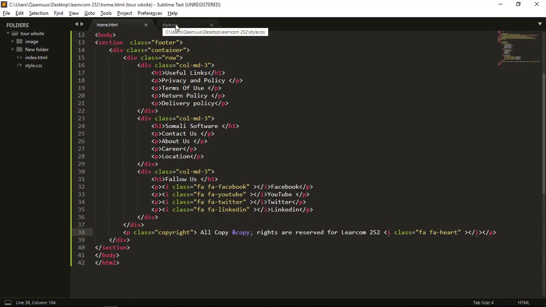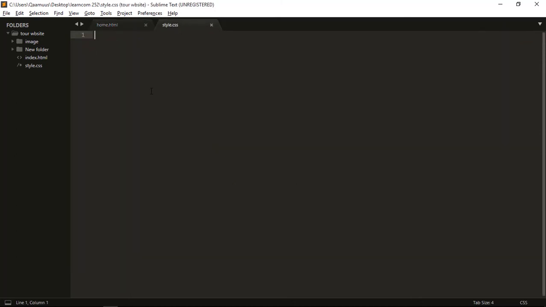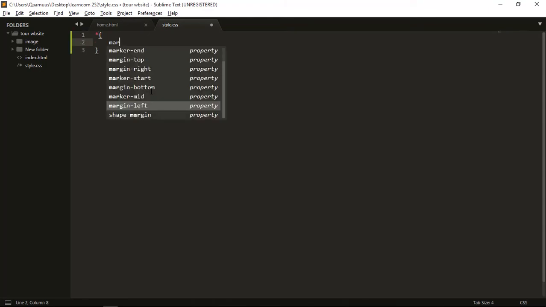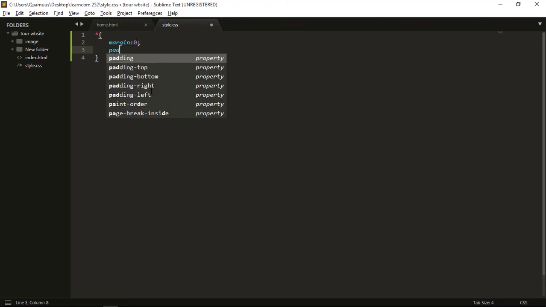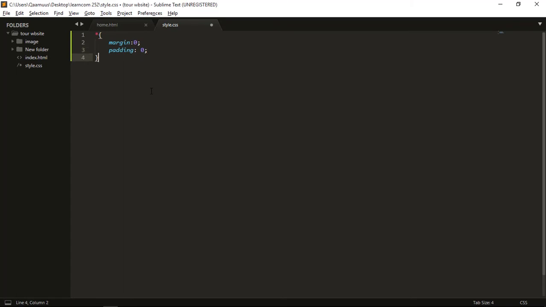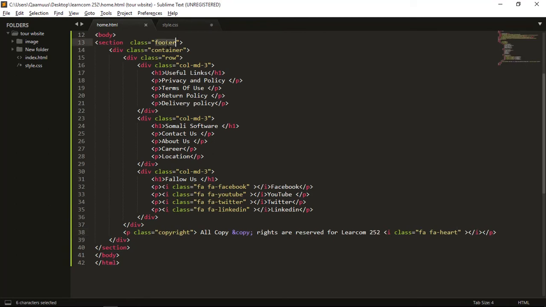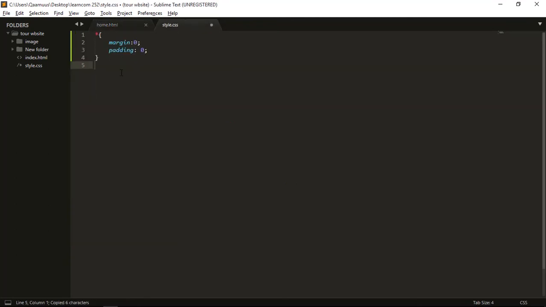So go to the CSS file and first write star, and then write margin 0, padding 0. Go down, go to the HTML, take this class footer, come to the CSS file and paste it. First we give the footer section a background color.